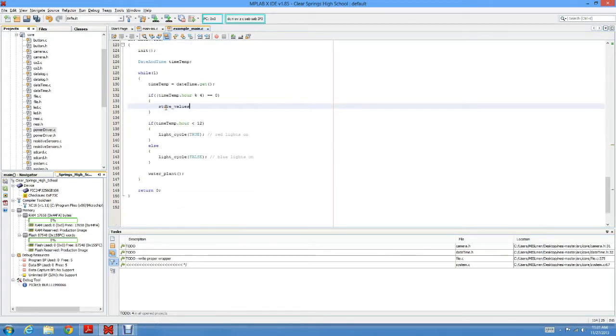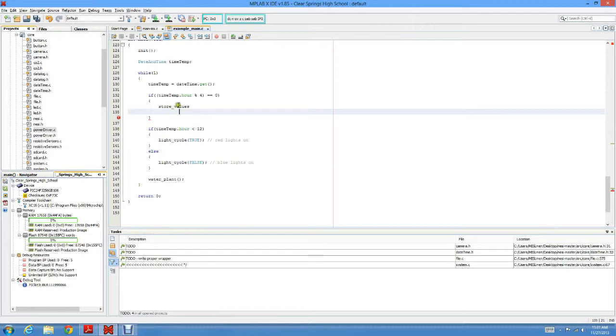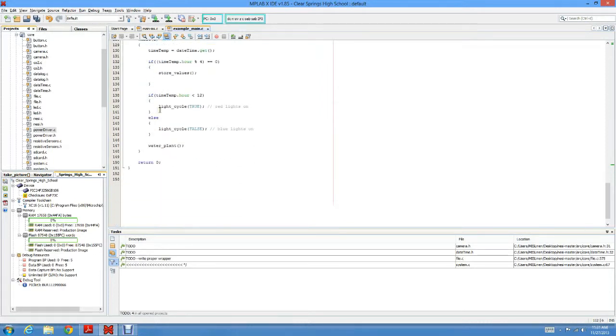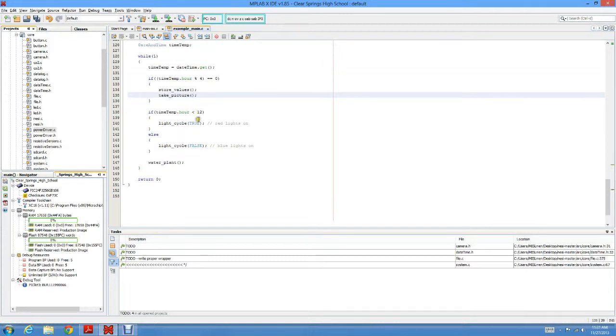Paste that there. So we want to store value. Like that. Okay.